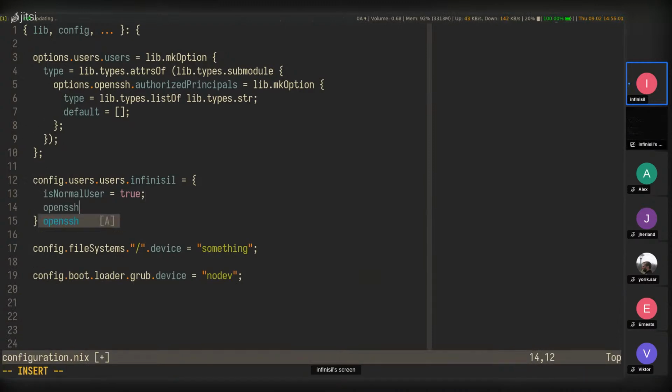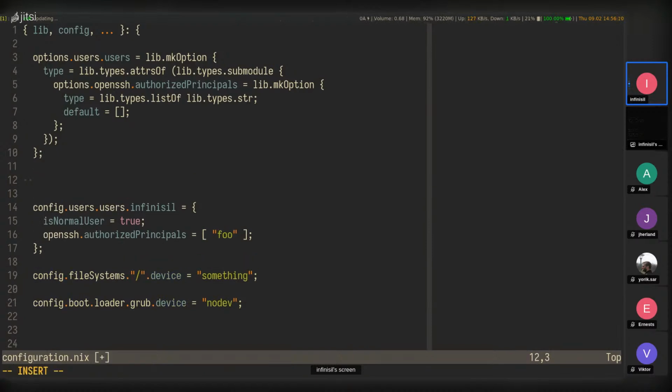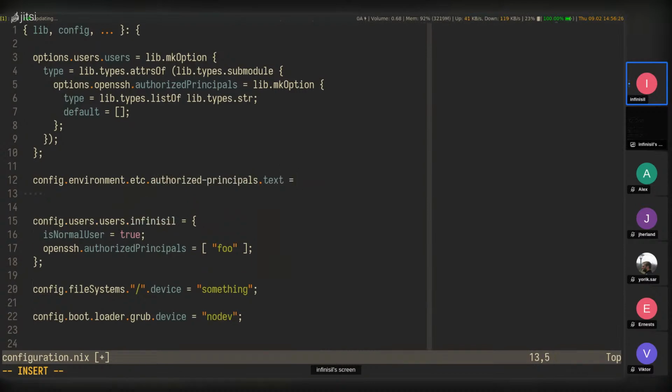We might say OpenSSH authorized principals. I'm not entirely sure what this option would do, but for example, we could do this. Let's say environment.etc and then authorized principals.text equals, and then let's do some transformation here.